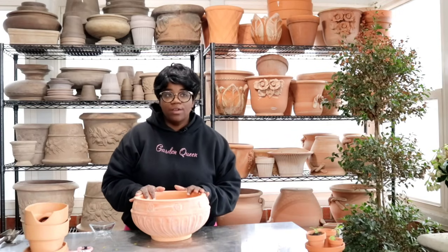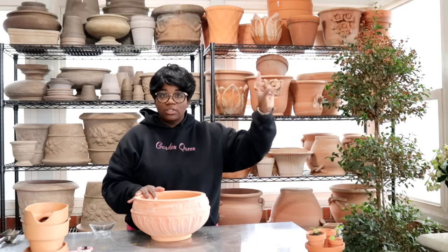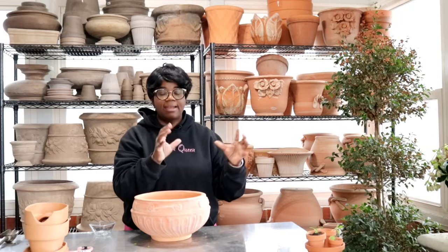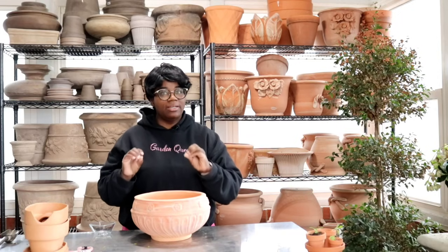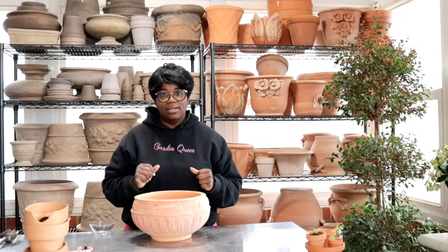Before we plant the container up, I do want to run outside and work a little bit more because I'm trying to get as much done in that area as I can. And since we are battling against the rain, it makes everything much harder to get things done.